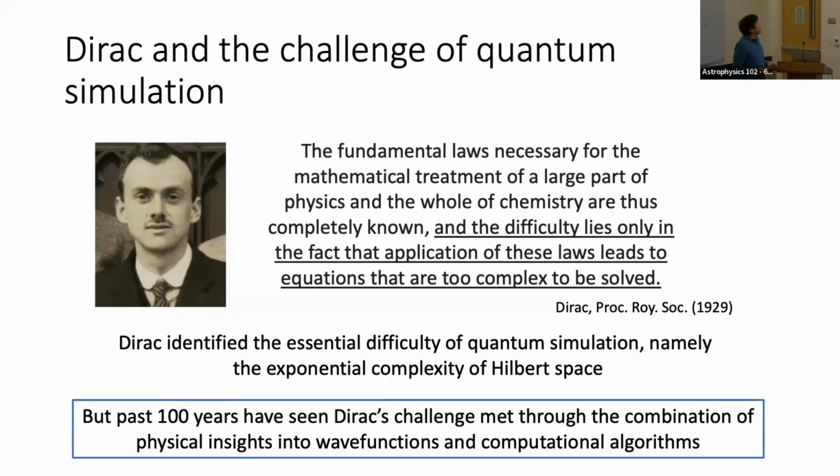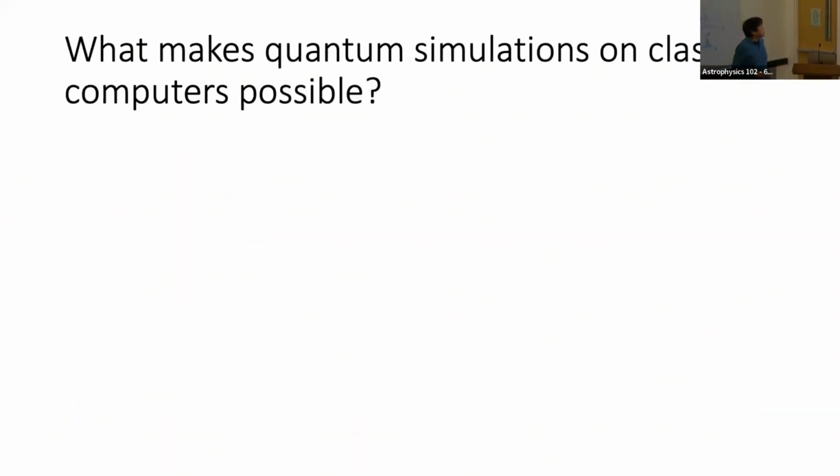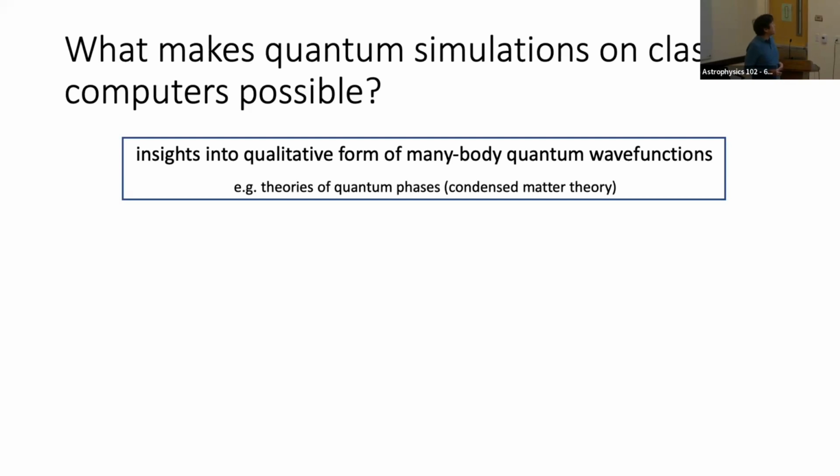So if you look at what it is that makes quantum simulation with classical computing possible, there are really three primary ingredients. The first, as I say, is we actually have studied a lot of quantum systems, for example in the lab, experimentally, and we know a lot about how quantum states behave. In its most abstract form, this is perhaps the theoretical exercise of classifying quantum phases, and we know a lot about the types of quantum phases that natural Hamiltonians support.